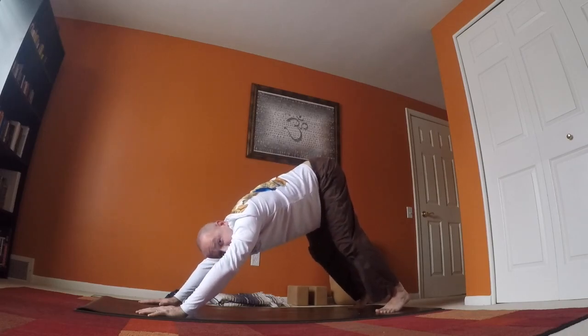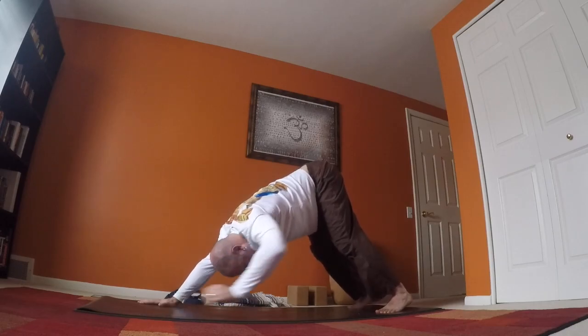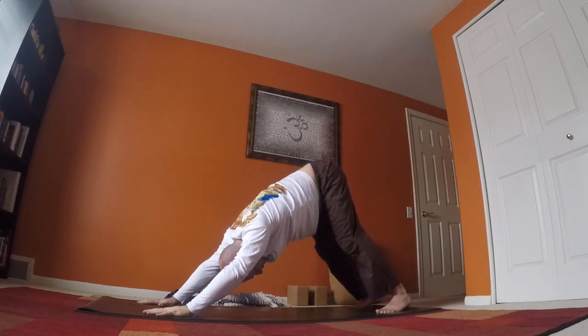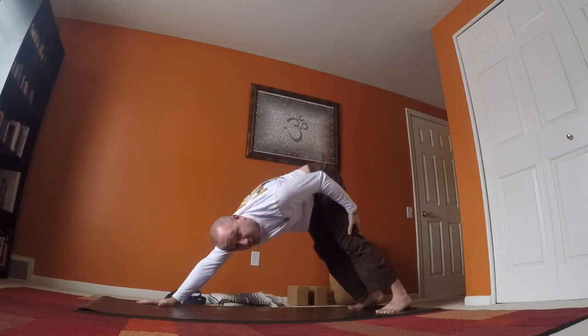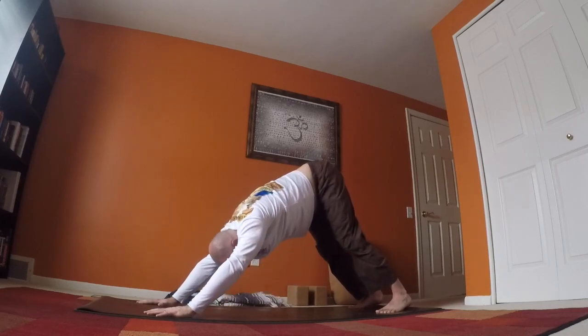Good. And then dig into this down dog. You're going to lift up from the hips, lift the hips up and tilt the tailbone up. Now engage the quads to try to help straighten the knees a little bit. They might not get straight, like mine obviously are not straight, but straighten.